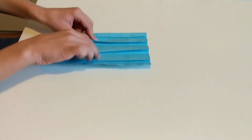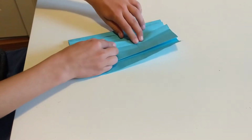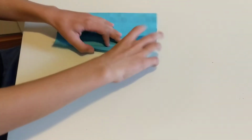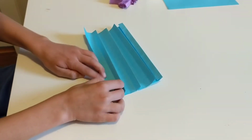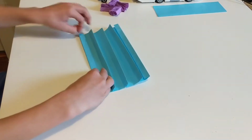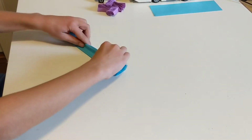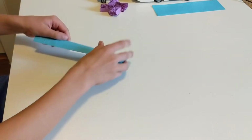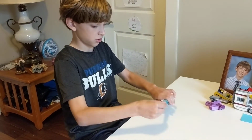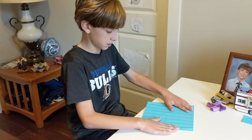Now we're going to rotate our paper. And we're going to fold this edge up, like that. This edge up. This edge up. And finally the raw edge up. And then we do 2 up, 1 down, 2 up, 1 down, 2 up, 1 down, and finally flip it over and do that place. So give this a sharp pinch, and then we're ready to move on to the next steps.